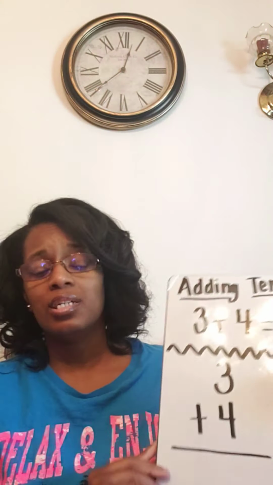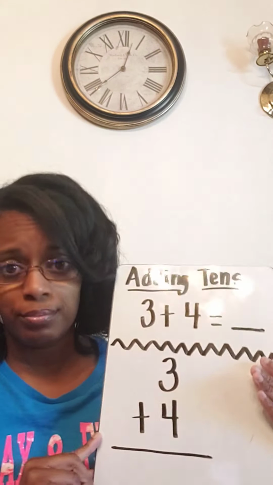Now, what we're going to be doing is we've been talking about tens and we've been talking about ones, and we know that tens in a two-number digit is the first number, okay? And then the ones are the second number. Now, what we're going to do is add tens and ones, or two-number digits. But before we get into that, let's look at just a regular addition problem that you could do, okay?